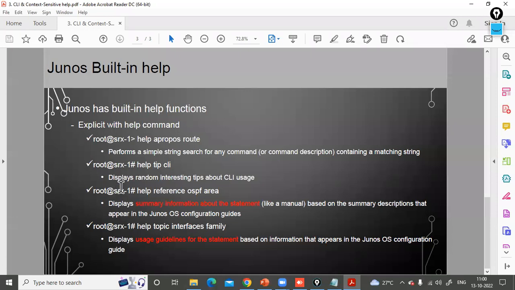So this is what it is. Help reference, and one is help topic. And one more thing I would like to tell you here is help tip CLI. So this will show you some random interesting tips.